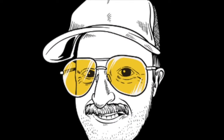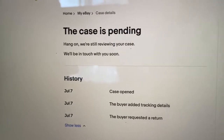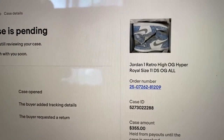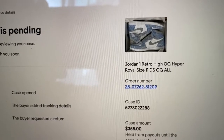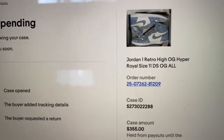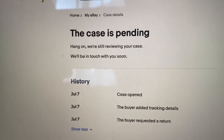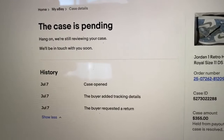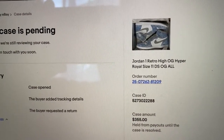Take a look at this. As you can see, I bought from Nike a pair of Jordan 1 Retro High OG Hyper Royal shoes. Fantastic. I paid $270 for them, I think, and I sold them for $355, as you can see there. I got an email today saying that the case is pending, that it did not pass authenticity review, meaning they were saying it wasn't authentic.